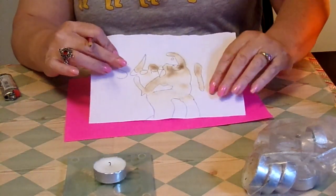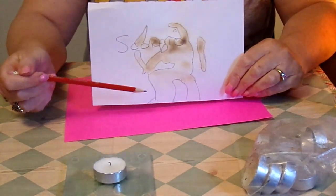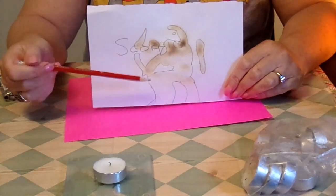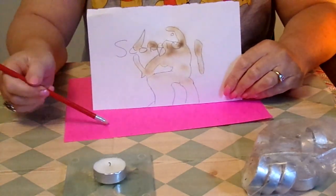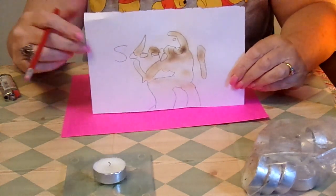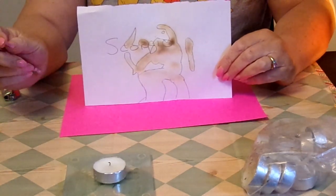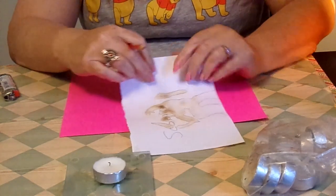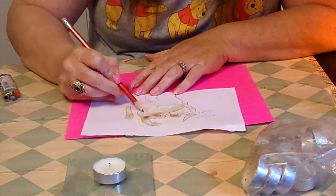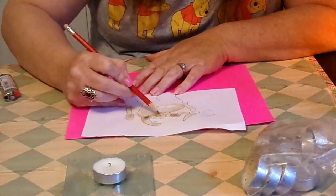Well, this kind of reminds me of — like a Sagittarius, half man, half horse. What are they called? That's what I'm seeing here. It could be a Sagittarius coming through — he wants to give you a message or say hello to you as well. I'm going to keep shading here. This is all smoke — lighter smoke here — but I'm going to go around the darker pieces, the darker images too.